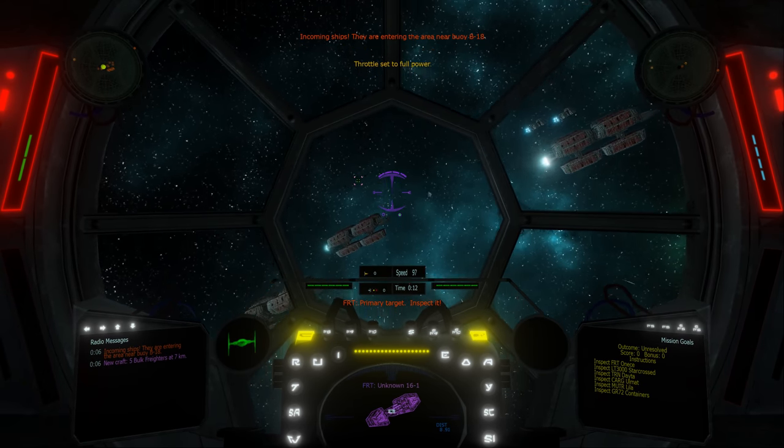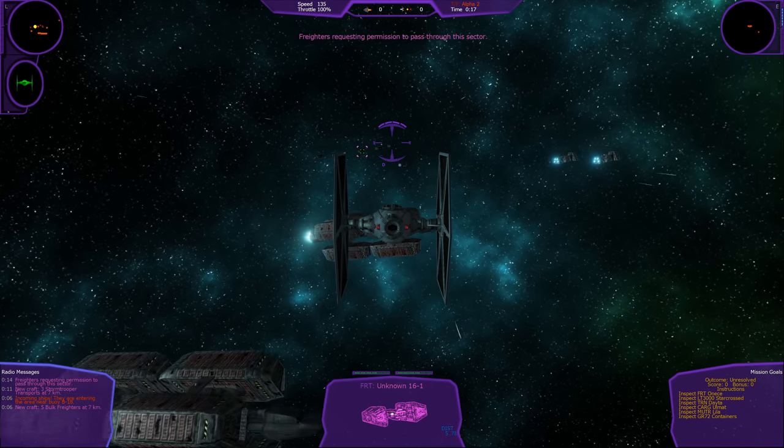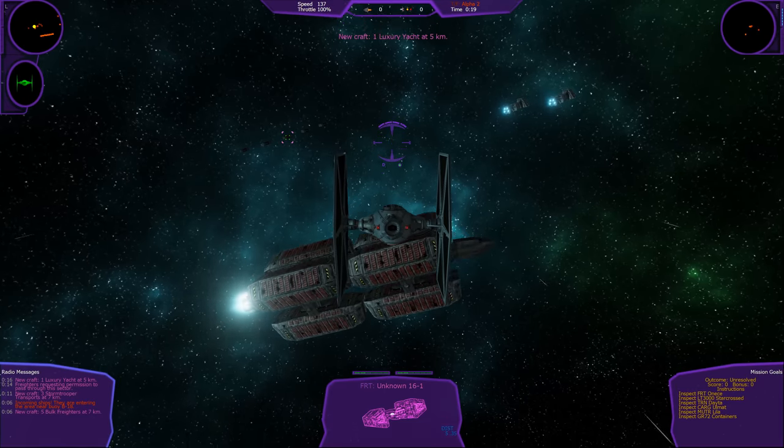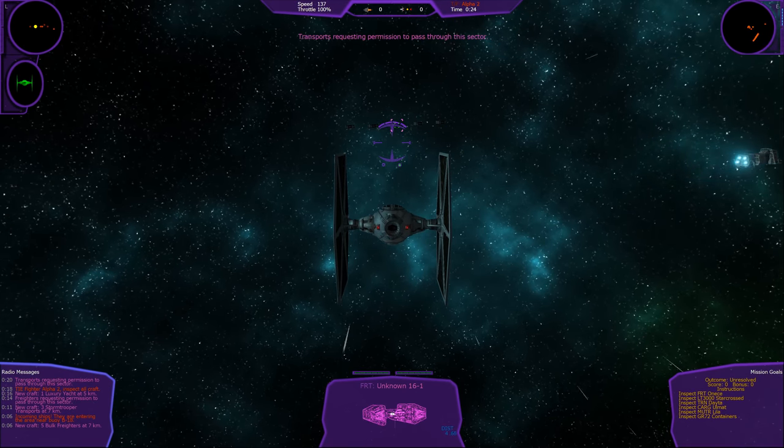Incoming ships. They are entering the area near buoy B-18. Freighters requesting permission to pass through this sector. TIE Fighter Alpha 2, inspect all craft. Transports requesting permission to pass through this sector.